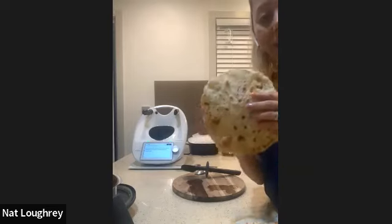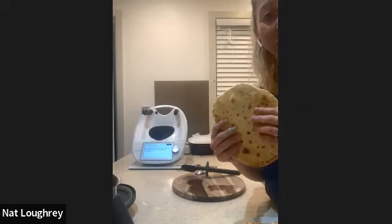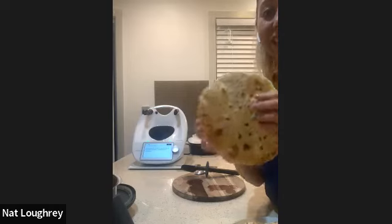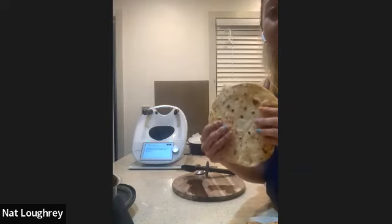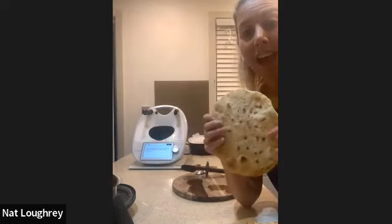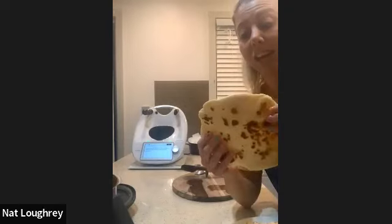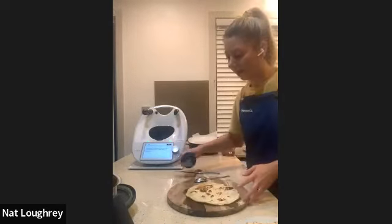So for a pack of the older El Paso ones at the supermarket, they're a pack of 6, but they're about $2.70 for a packet, which makes them about 45 cents a wrap. And with the Thermomix ones, you get about 11 and it comes to $1.80. So that's 15 cents a wrap, which is amazing. Not to mention also that store-bought ones have about 9 ingredients in them versus the 4 in the Thermo version. And what I love is the store-bought ones have added sugars in them, they have vegetable oils in them, they have raising agents, and all sorts of other additives that they add to preserve them in the packet for a long time, whereas your fresh Thermomix ones I just pop in a container and they last for about 3 to 4 days in the fridge. So if you haven't tried making your own, I would recommend that you do, because they are absolutely delicious and we will never go back to buying them again.